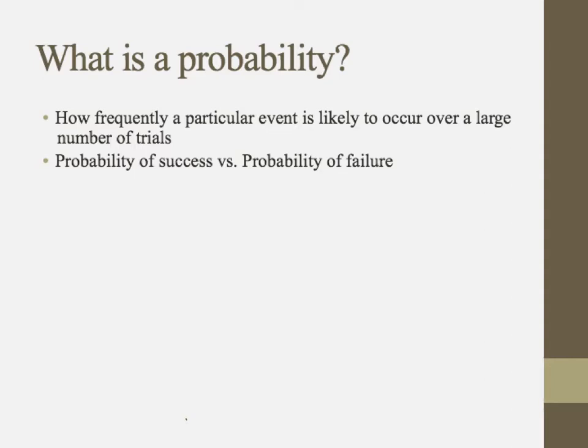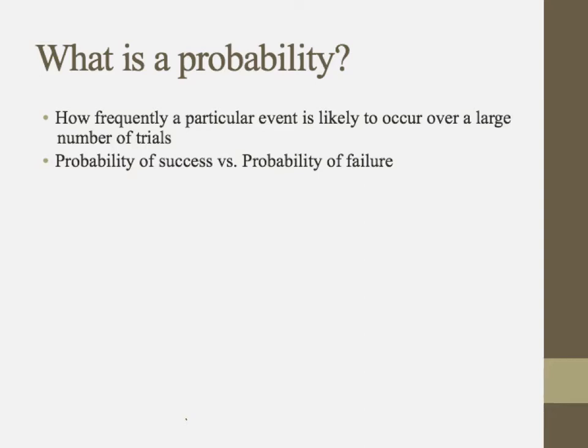Now, when you were a little kid in math, probably 4th, 5th grade, you probably did an activity where maybe you flipped a coin 100 times to see how many times heads would come up and how many times tails would come up. And what you were doing is you were trying to find the probability of heads or the probability of tails. And this is what we call the probability of success versus probability of failure. So in that case, one of those events, either heads or tails, was what you were looking for. That was the probability of success. The probability of failure is the probability or the likelihood that you will get an outcome that you're not seeking or that you're not wanting.